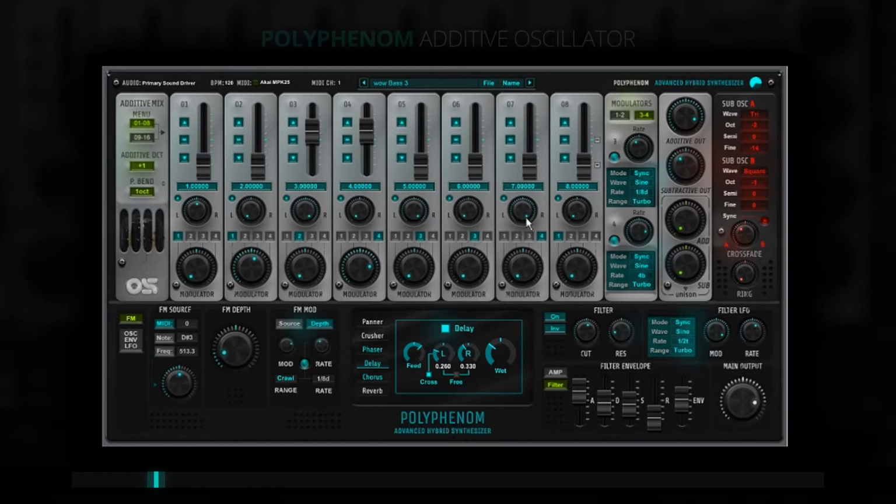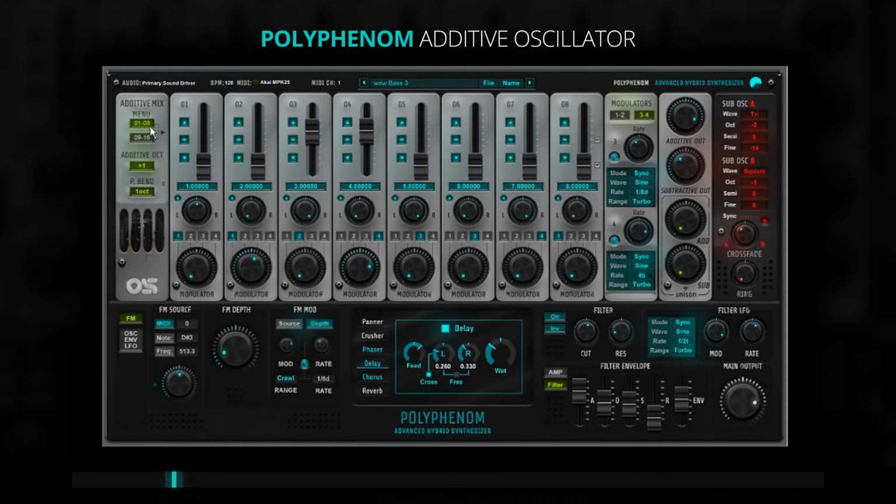And then we get into the synthesis itself. So as you can see over here, it looks just kind of like a really big mixer. On every one of these pages, you have two pages over here, which you switch over here. Every one of these pages is basically 8 sine oscillators. So 8 harmonics per page for a total of 16 harmonics, each one an identical channel and giving control for the specific harmonic that you set.